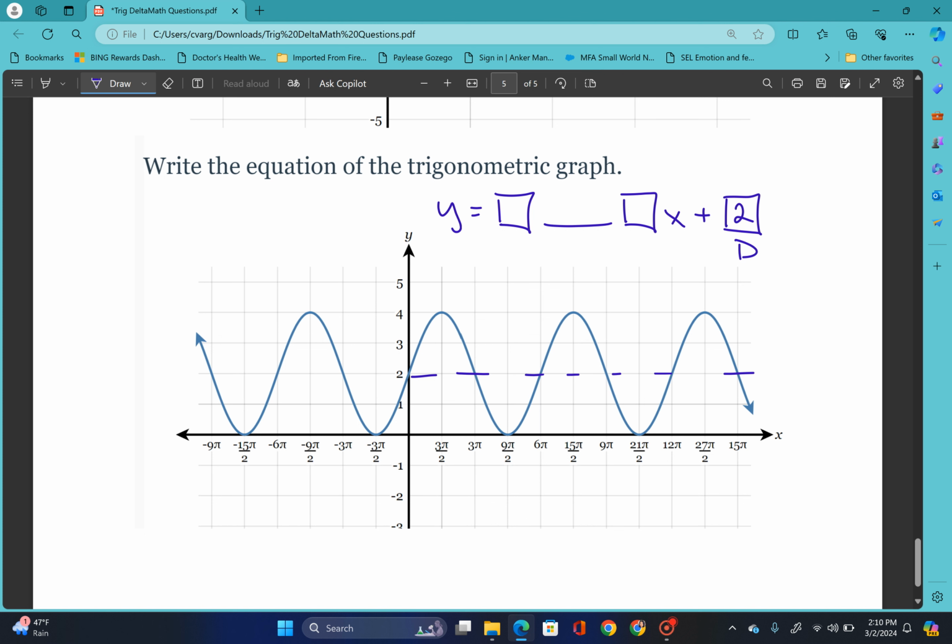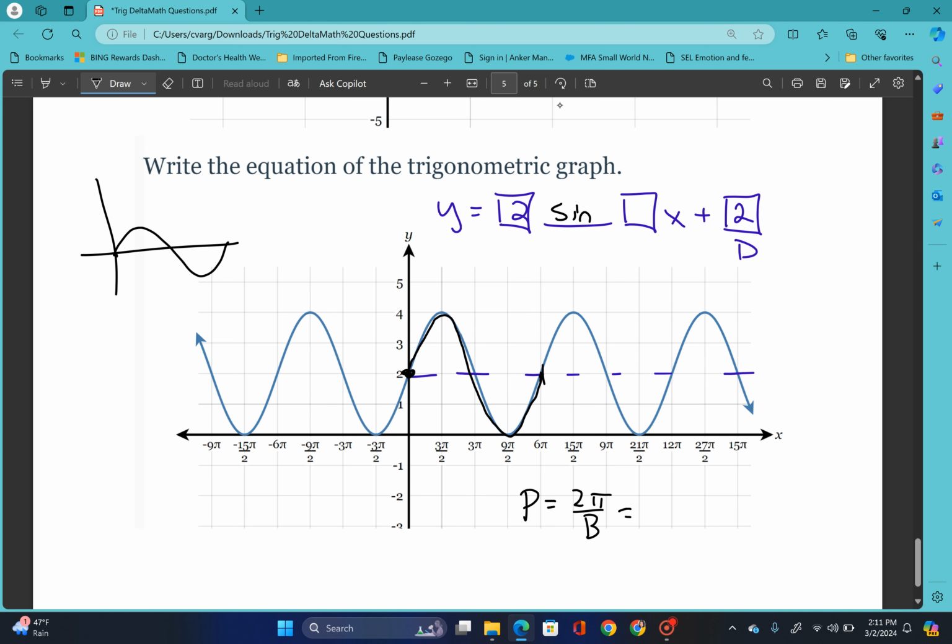And then we are going to do our a next, our amplitude. So that looks like it's also 2, right? So it's 2. So now let's see whether it's sine or cosine. I do that by starting at a point and seeing what the graph does to get a full cycle, right? Goes up, comes down through that point, comes up. So that is sine, right? Sine does something like that. We talked about that, right? Goes like this, from our midline, goes up, comes down. And then for our period, how long did that take? That took 6 pi. So period is equal to 2 pi over b.